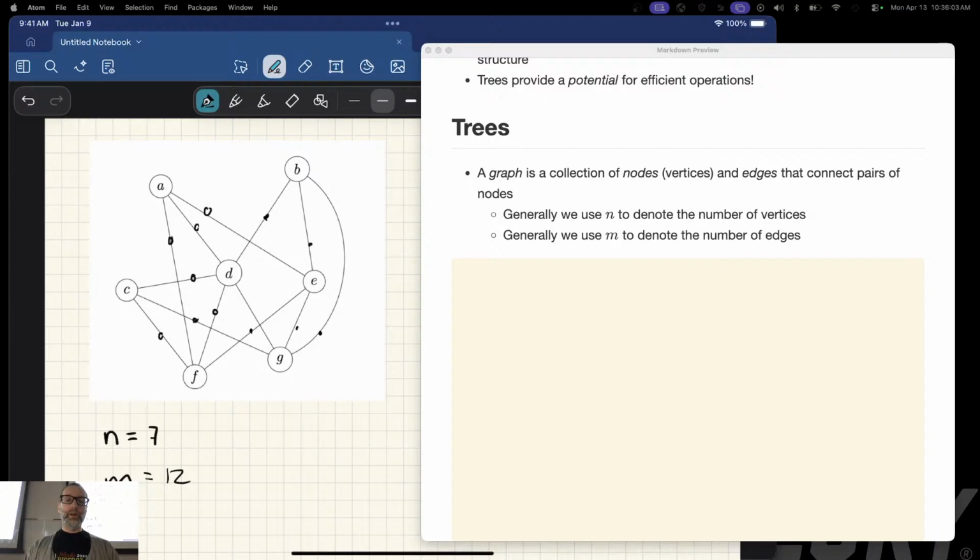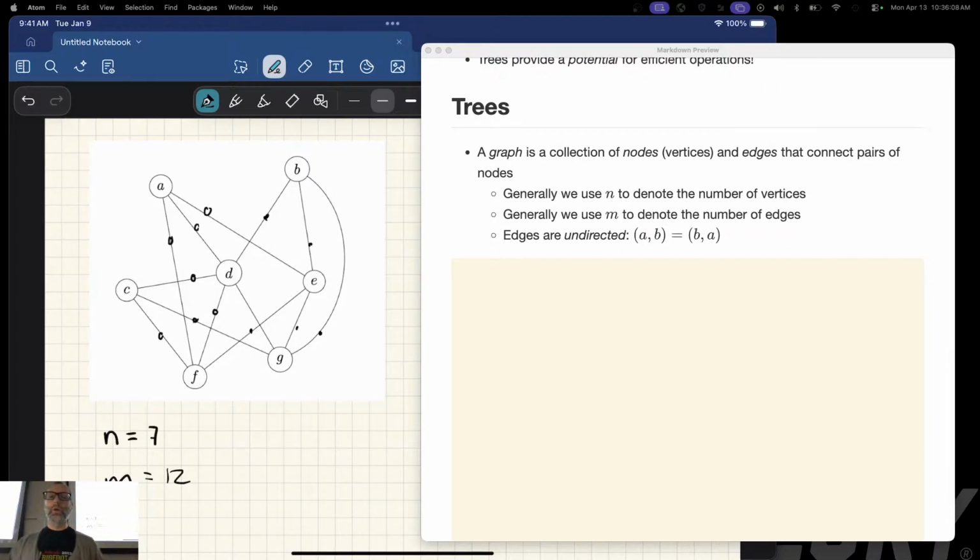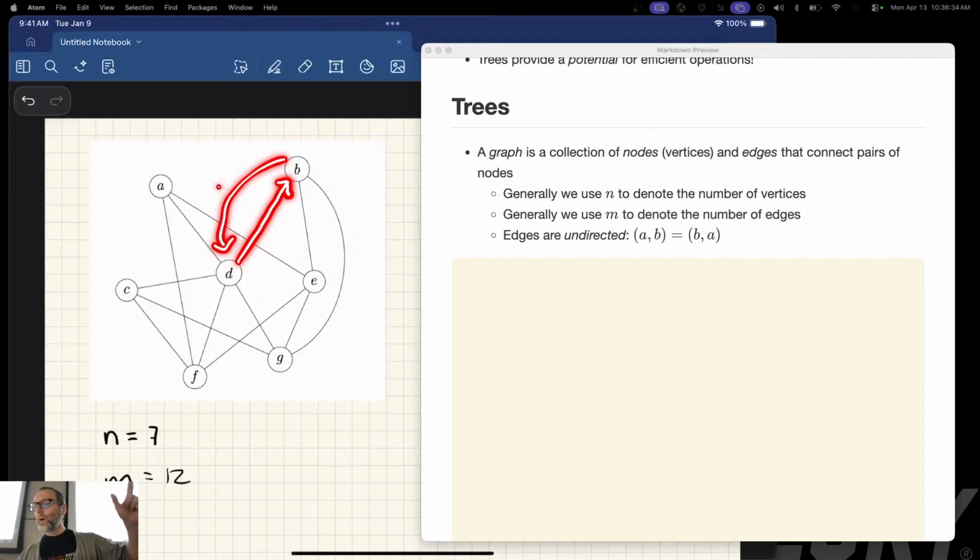Also for us, we're going to only consider simple undirected graphs. So edges are undirected. If I have an edge going from A to B, then that's the same as the edge going from B to A. And we depict that over here as just a bunch of lines connecting these things. For example, this one is undirected. Now, if it were directed, you would actually put an arrow on it. That would imply that you can go from D to B, but you cannot go from B back to D directly. Those would be called directed graphs, but we're not going to consider those. We're going to consider undirected graphs here.